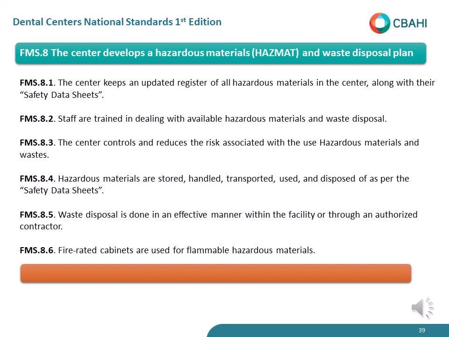8.2, staff are trained in dealing with available hazardous material and waste disposal. So it's also required that the staff is aware of the hazardous material and how to work around them. 8.3, the center controls and reduces the risk associated with the use of hazardous material and waste. So you need to have control and try to minimize the hazardous material usage within the center.